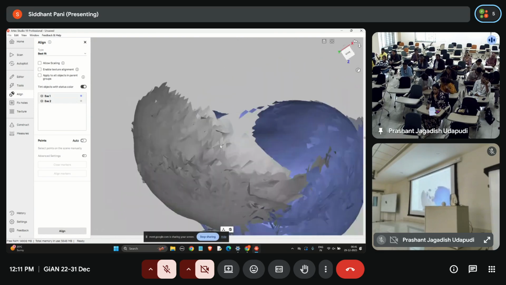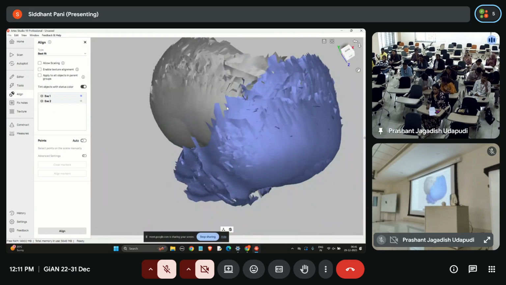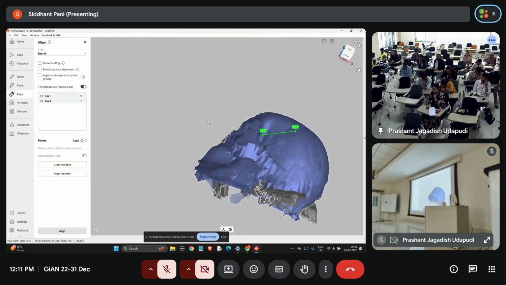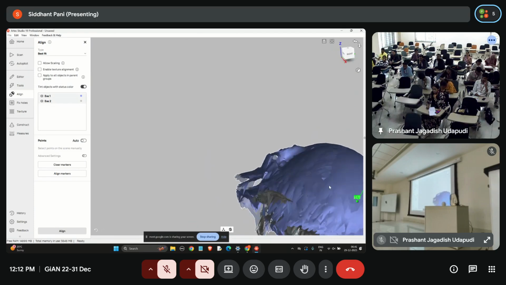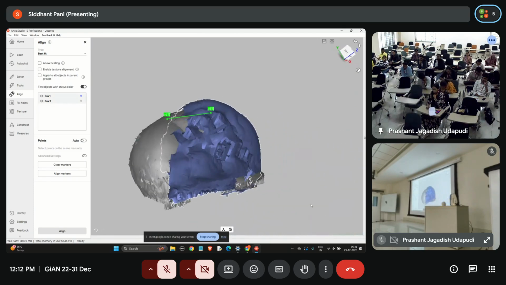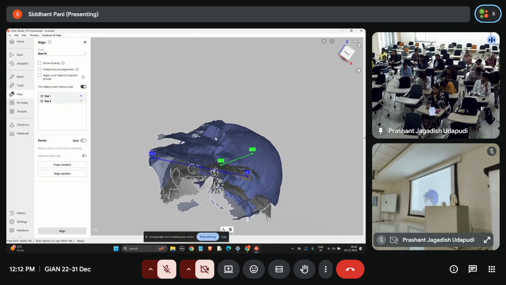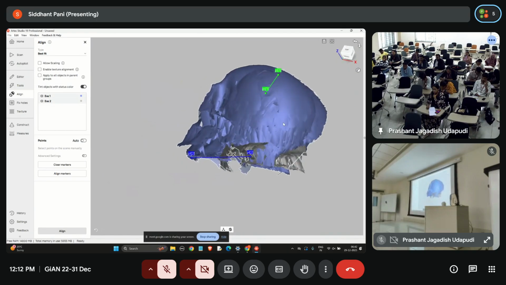So since the nose is not visible, let's just align the top of the head with this top. And we'll need 3 points. So we'll go with the jaw, bottom jaw. Right now, we are doing kind of hit and trial.